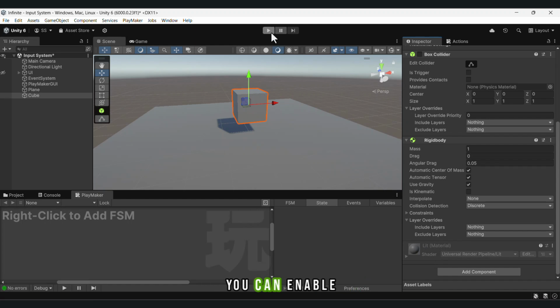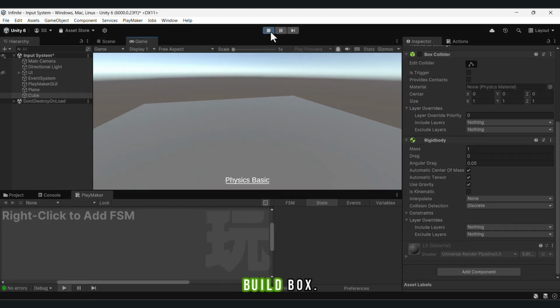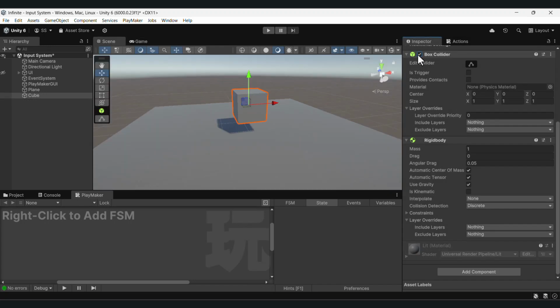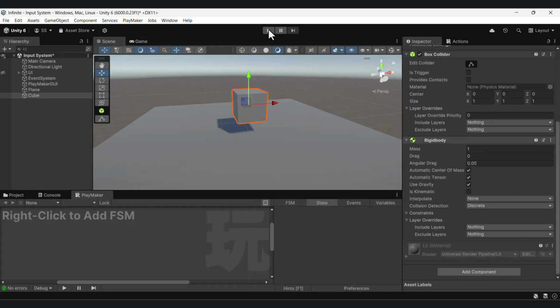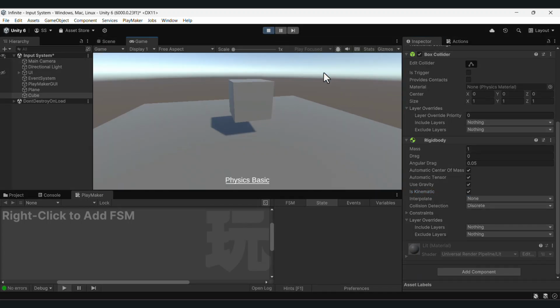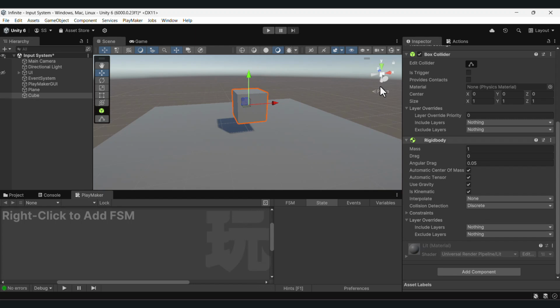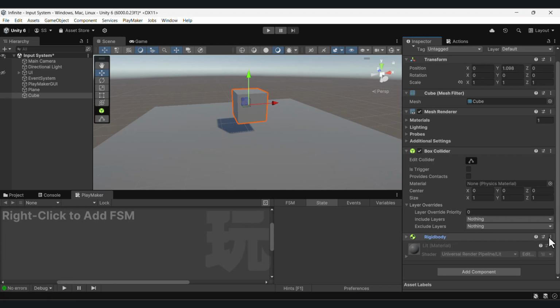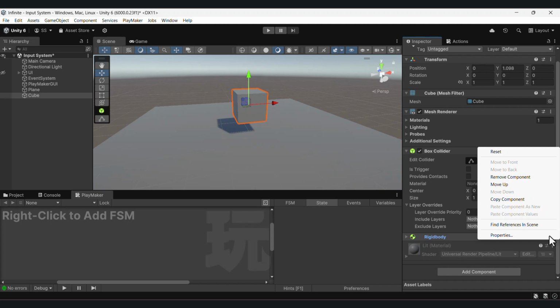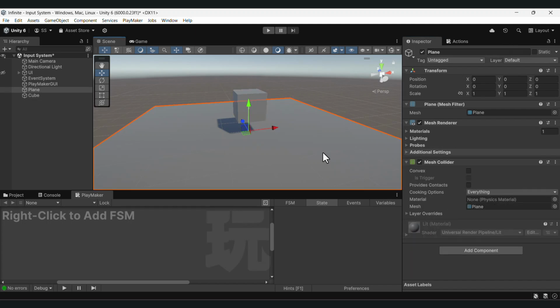On the rigid body component, you can enable kinematic or dynamic physics like we do in Buildbox. If we want to make our object static, then we can add only a collider component to it.